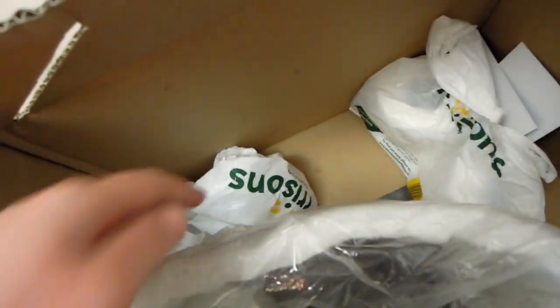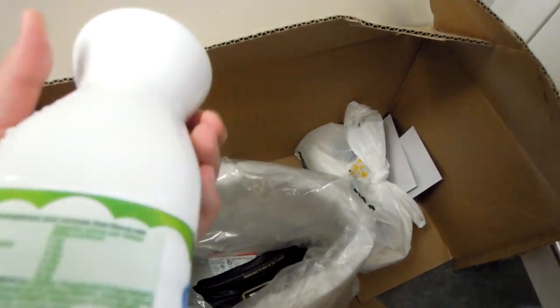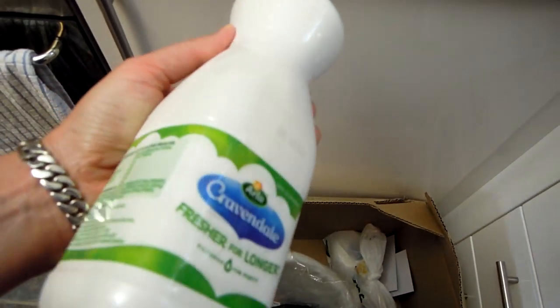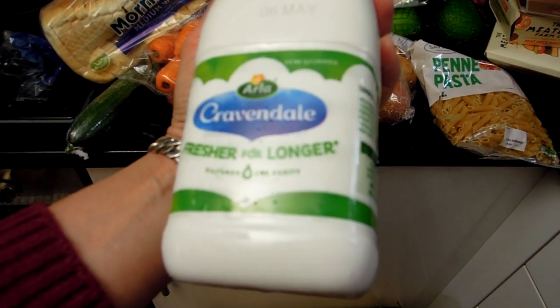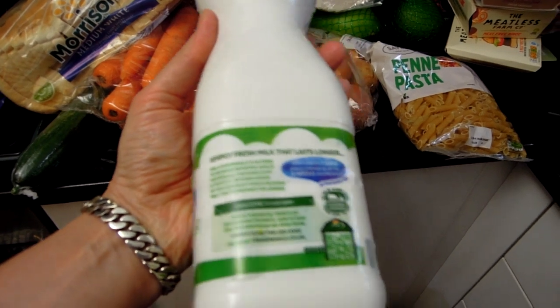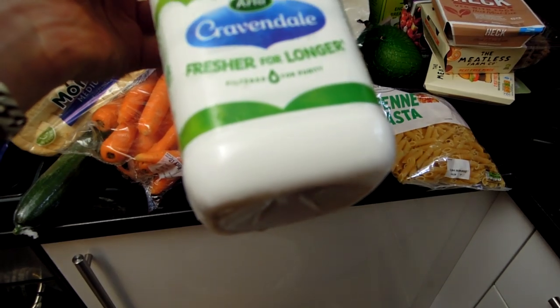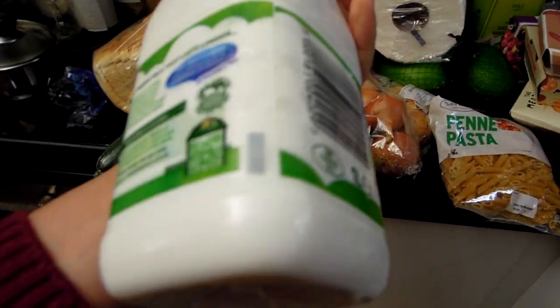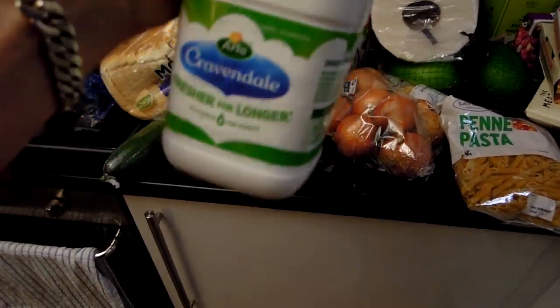So I guess these are meat alternatives that they've included here. And there's still some toilet paper. So what have we got in this cool compartment? We've got fresher for longer. I guess this is some kind of meat. Oh, not meat, sorry. Milk. Simply milk, yeah. So it is milk. Milk that lasts longer. Okay, so it says until 6th of May. Well, that's nice. I don't drink a lot of milk, generally speaking, but it could be useful for coffees or maybe for cooking, so this is good. So I'm going to put it here.